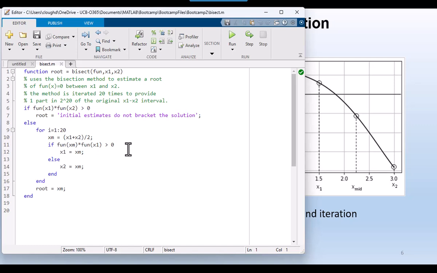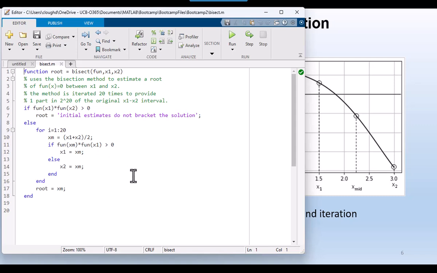The bisect method might be considered to be somewhat slow, but it is stable and the solution is guaranteed. So as we come into here, very much like our illustration with our graphs, we take a midpoint as being the midpoint between x1 and x2. And then here we evaluate the function for the midpoint and x1 and test whether it's greater than 0.